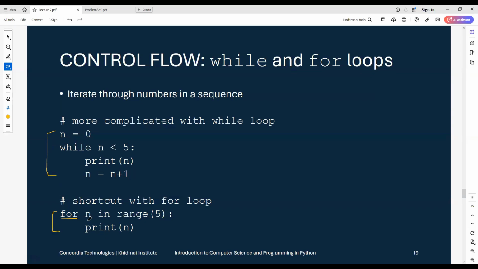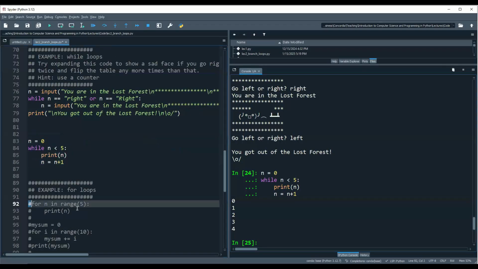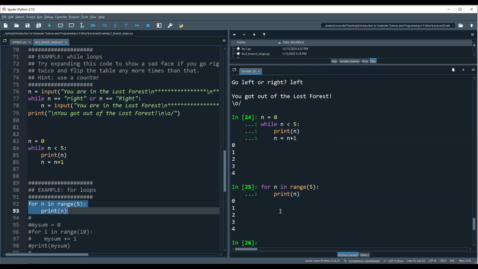So here what we are saying is that for n in range 5, which is from 0 to 4, 0 to 5 minus 1, I will come to the details of the range function in a bit, do something, okay? And here we had to initialize n, and then we had to increment n, although we have a condition and a print statement. But we can do all of this with simply writing for n in range 5, print n. And that would do exactly the same operation for us. 0, 1, 2, 3, 4.